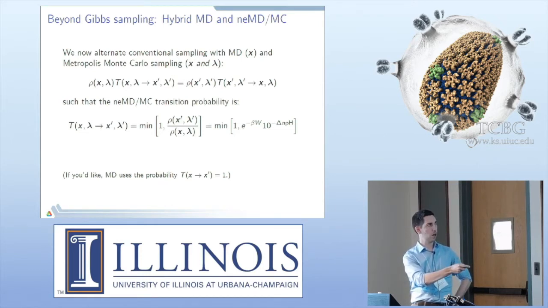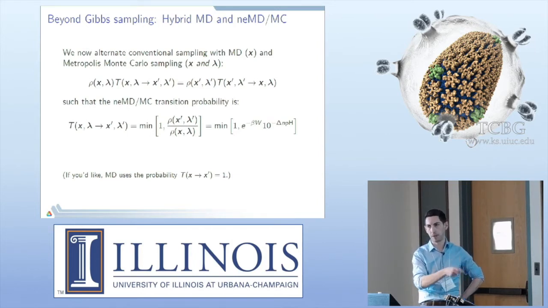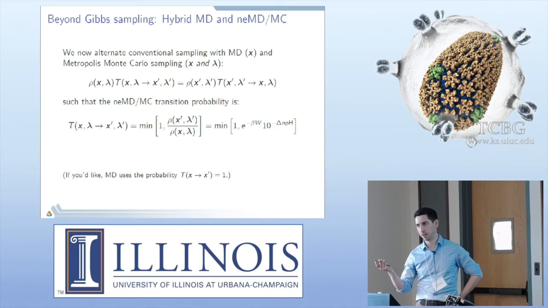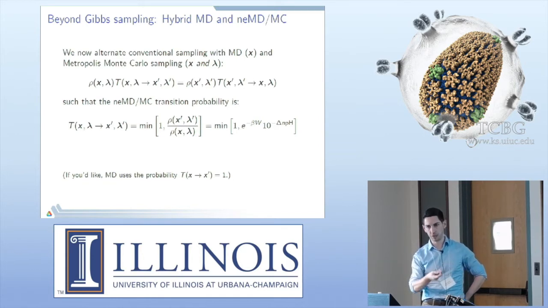So in our hybrid scheme, where we have these non-equilibrium dynamics and Monte Carlo moves, we have to satisfy this Metropolis criteria, which is just the minimum of the exponentiated work that was needed to effect the change, and then also this pH-dependent factor that's included in there. If you'd like, you can think of MD as being a rejectionless form of this, where I always accept whatever the next move I proposed is. That's not exactly true, but it's essentially true for any good MD algorithm. So this is a fairly general concept, but I think it's more important now because we're mixing in these Monte Carlo moves.